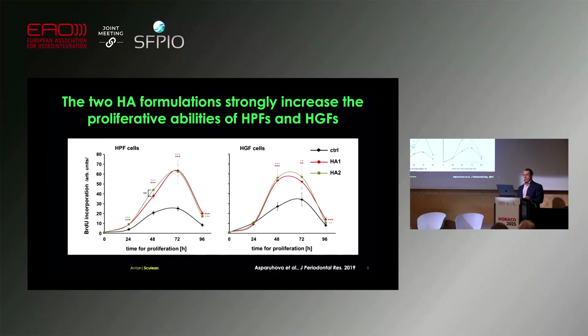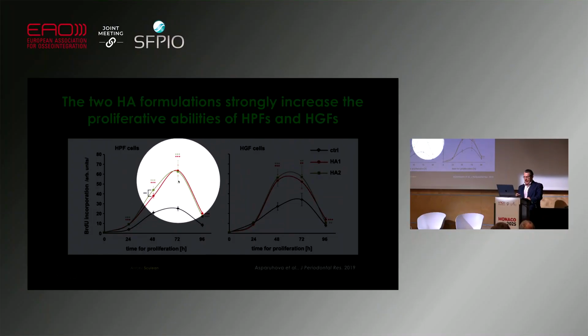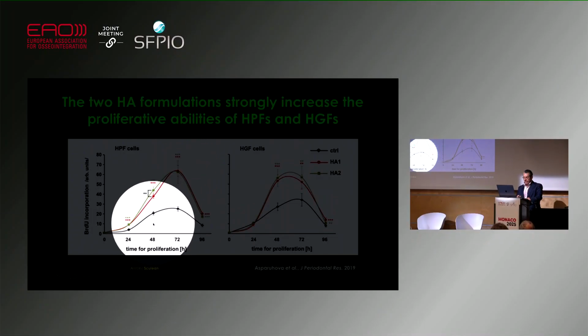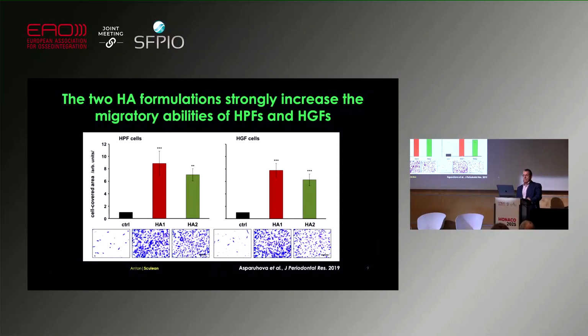And when we look at the proliferation of the soft tissue cells when they get in contact with hyaluronic acid, especially the cross-link formulation, and I speak about the Regedent BG because that's a large molecular weight cross-link that has a so-called anti-inflammatory effect, you can clearly see that we have a significantly higher proliferation of soft tissue cells compared to the negative control.